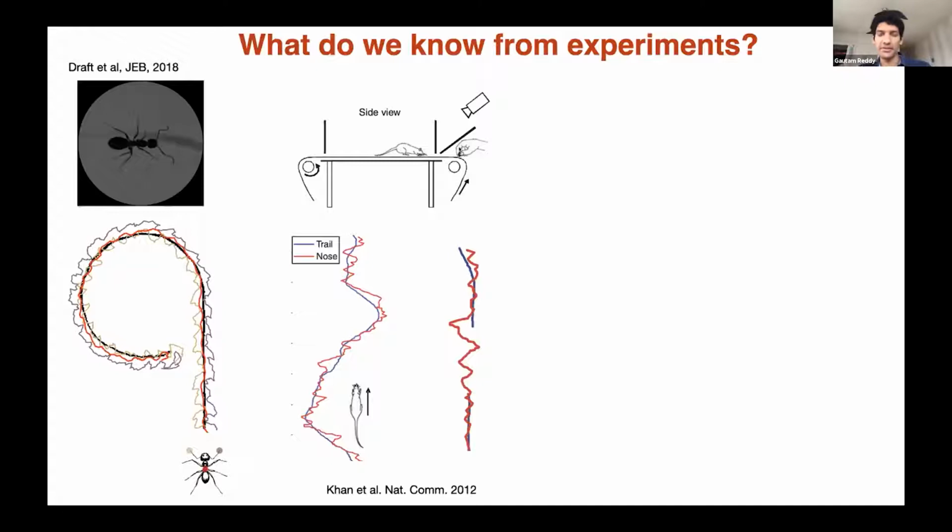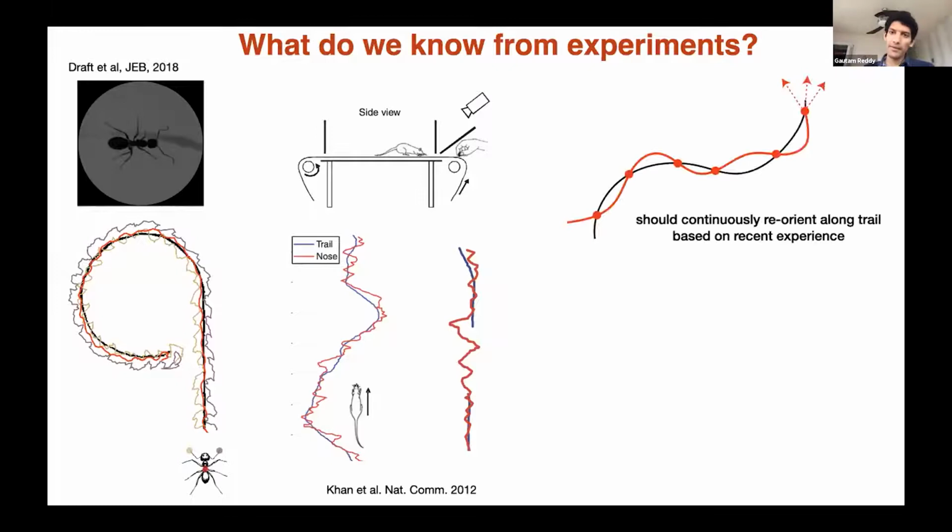And you record the rat and the trail at the same time. Over the course of days, the rats get pretty good at it. They're able to track the trail, as you can see here. And you see some interesting behavior. For instance, if you break these trails, the rats still track the trail, but they tend to exhibit these casting trajectories, right? These oscillatory zigzag trajectories of increasing amplitude. And I'll get back to these trajectories later on.